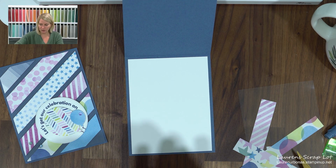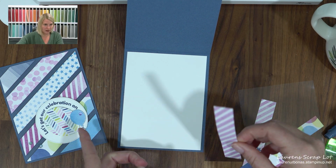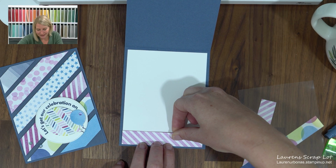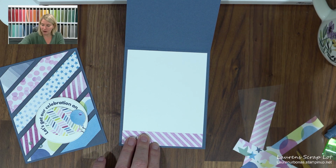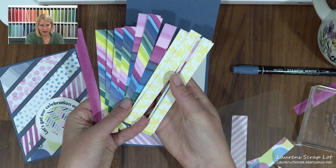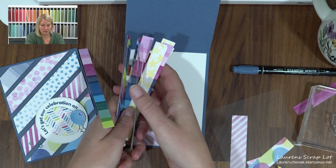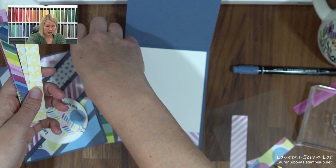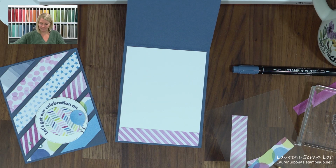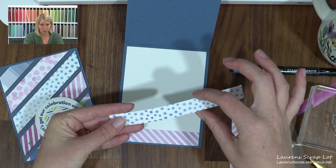Now, of course, you can use thin strips as well for a card like this. These are very thick. They're about 3/4 inch wide each, but that's what I had left. Okay, so I also have a pile of ones that are 1/2 inch wide that I will probably go and make a card out of in the future as well. But you kind of work with what you have, and it just so happened that these were the sizes that I had left. So it's about 3/4 inch wide.